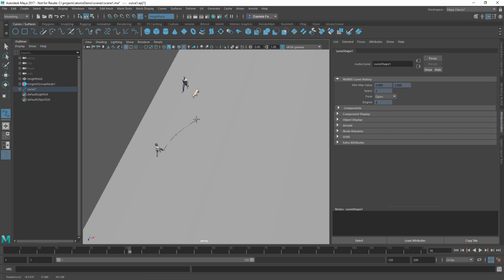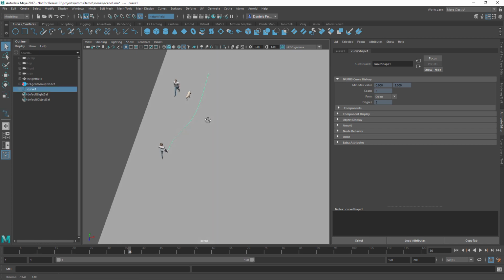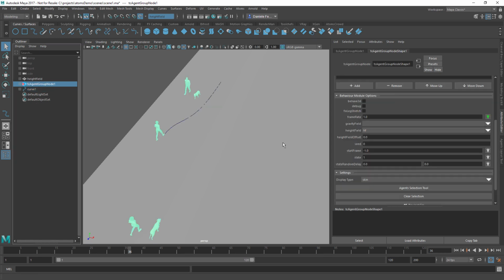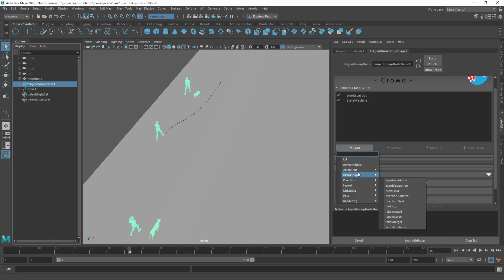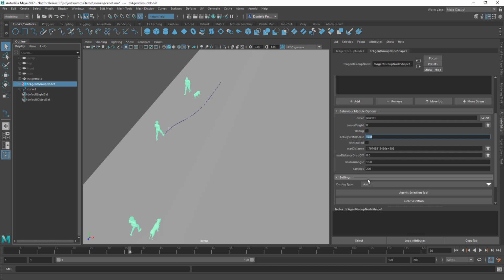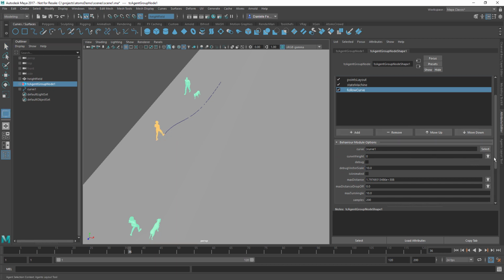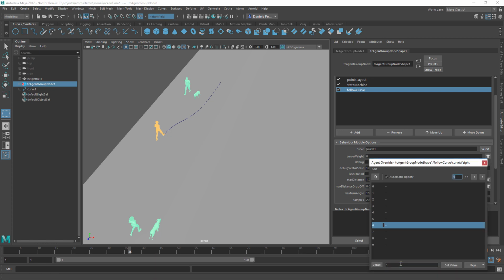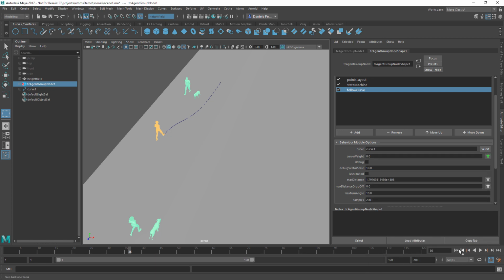Maybe it's a bit too much. Select that. Something across these lines. Okay, so we have that curve, agent group, direction follow curve. But the weight should be 0 for everyone except the woman. So I weight that one to 1. Okay.